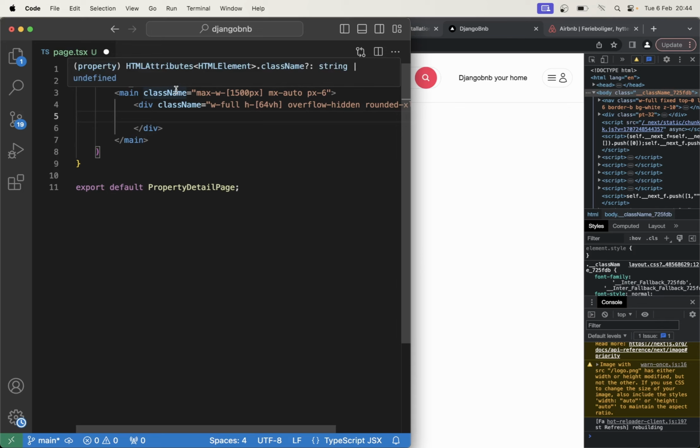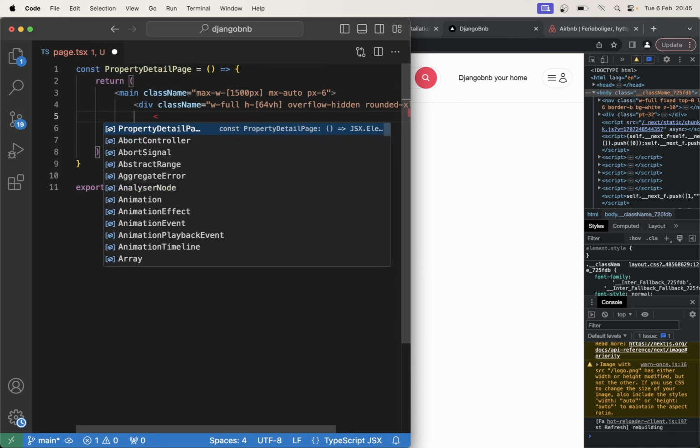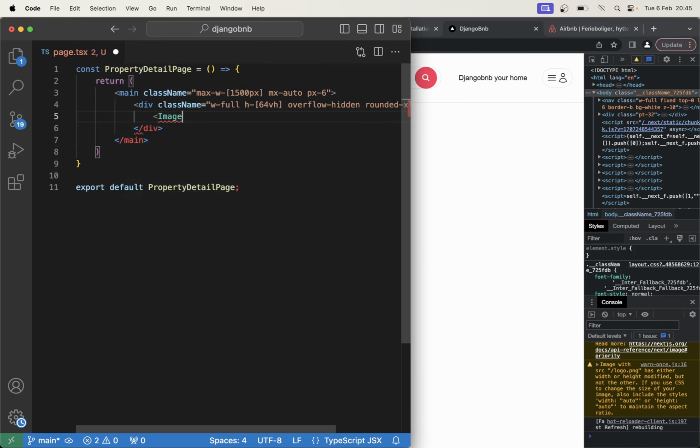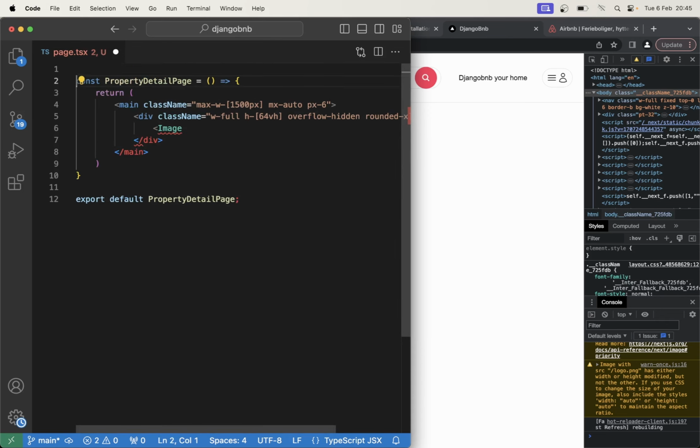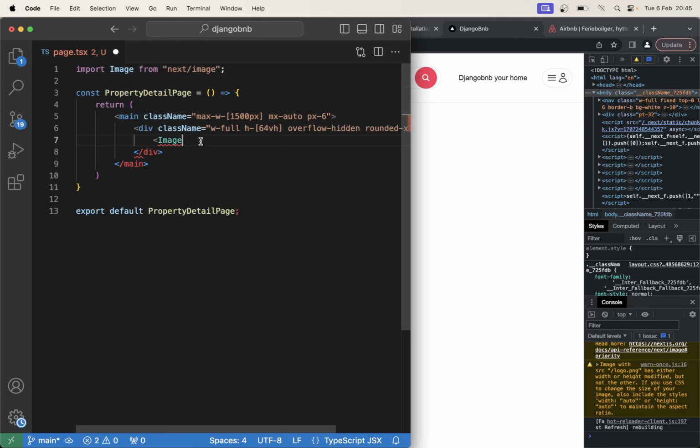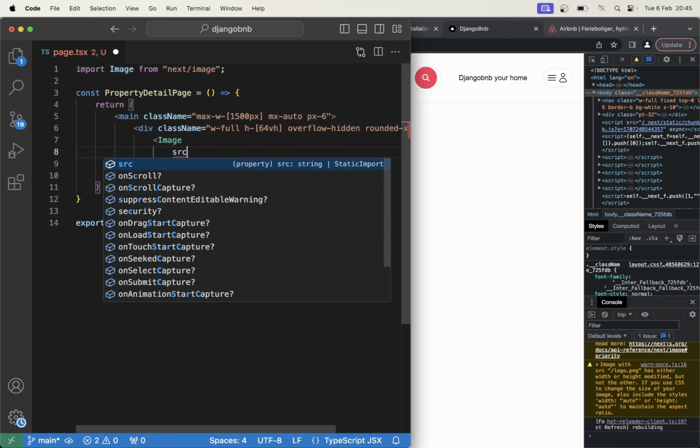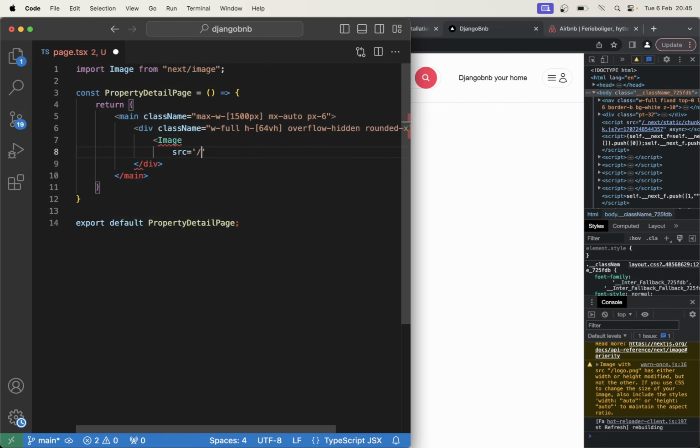So then I can say image. We need to import this again. Import image from next/image. The source can be /beach-1.jpg.